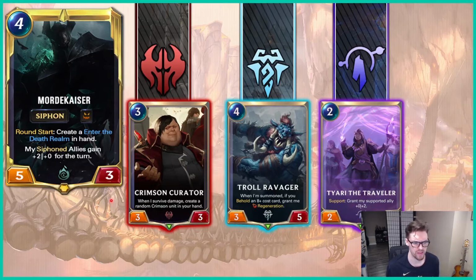Also, things like Troll Ravager, cards that have regeneration on them, you can just deal damage to them, and if they don't die, they just go back up to full health. And because this is a 5 cost, he gets 3 health, so he becomes a 4-drop 5/6, which is a really difficult stat line to deal with around turn 4 and turn 5.